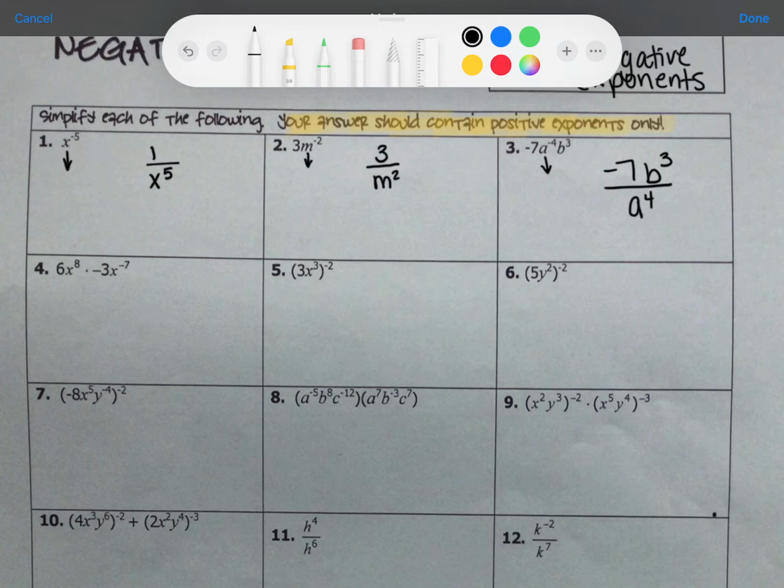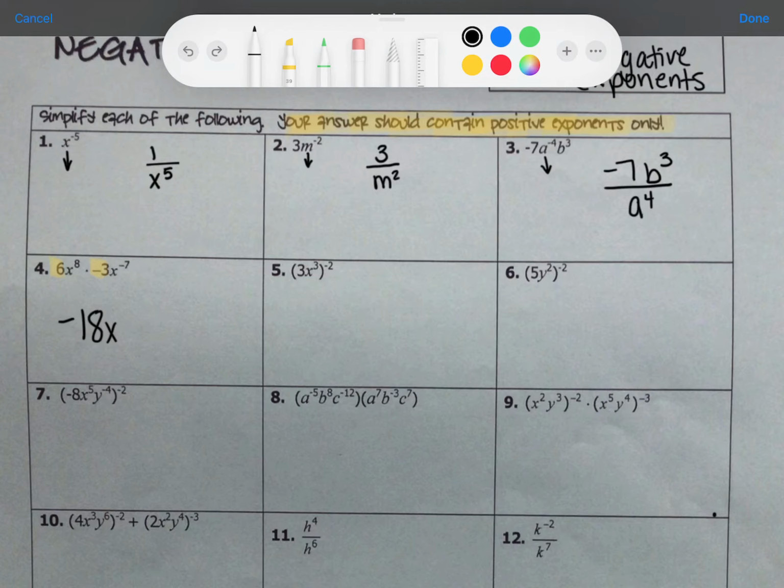If you multiply the big numbers, you're still going to treat your big numbers just like you always have. So this says 6 times -3, that's -18. Your exponents, you're going to add them because that's the rule when you're multiplying. So 8 plus -7. Be careful here, your signs are different. Subtract, keep the sign of the bigger number, or use a calculator. So 8 plus -7 is +1. Do I need that +1? No. Would I put that +1? It doesn't matter. Sometimes I do, sometimes I don't. Most times I don't. Questions? Multiply those big numbers, add your exponents.